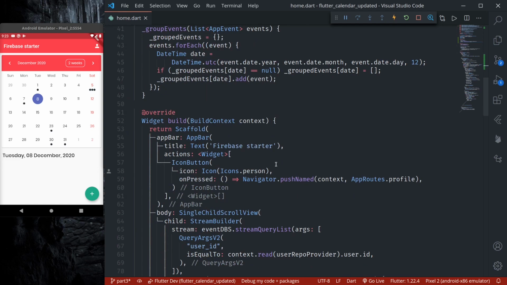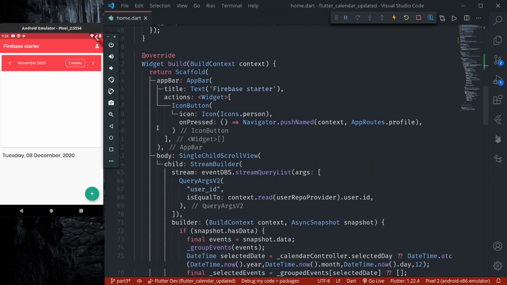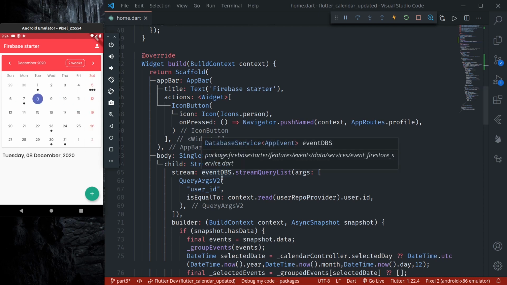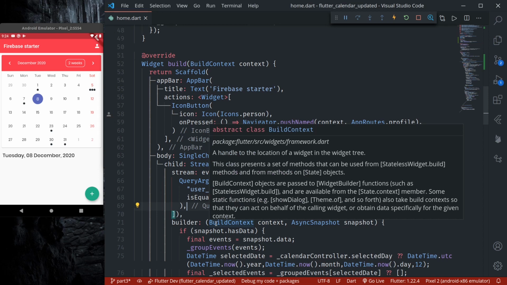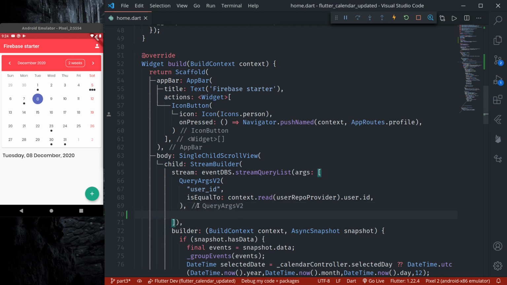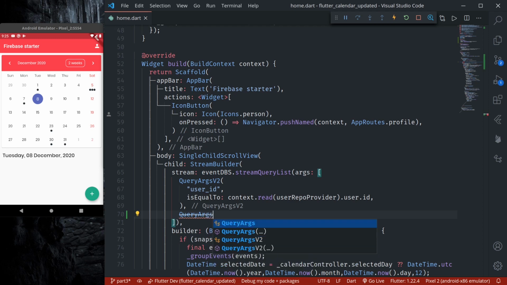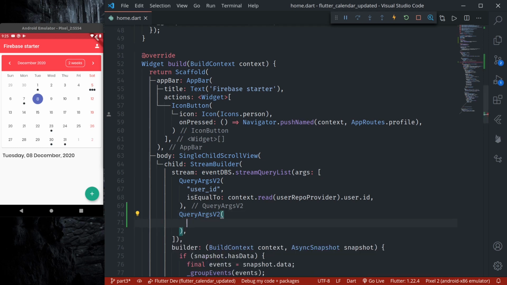Once we do that, now let us add our query options here.